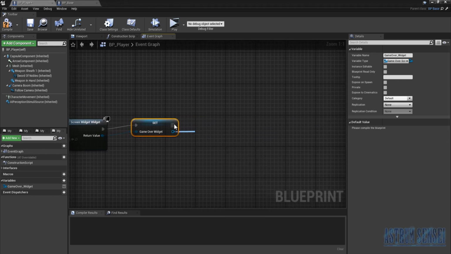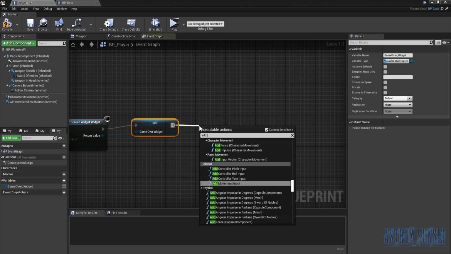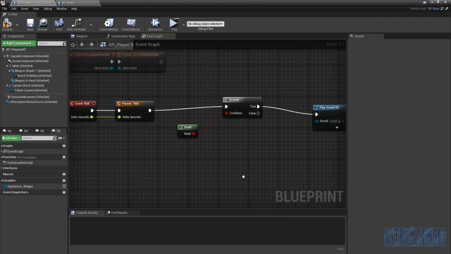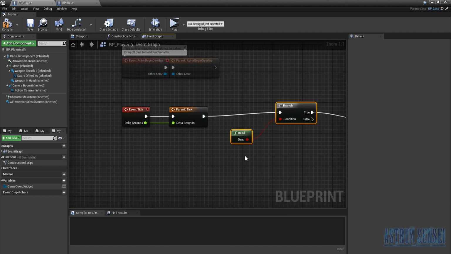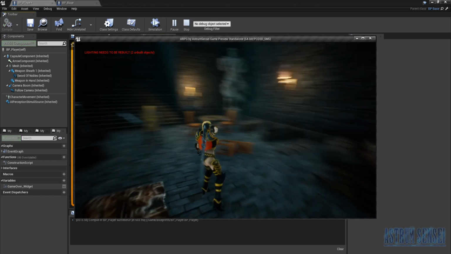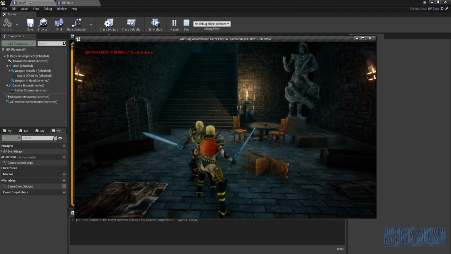And from here what you want to do is add to viewport, and there you go. Now in my other project this dead function somehow wasn't working, and I'm not sure why, but let's give it a try here. I think over here it might just work.